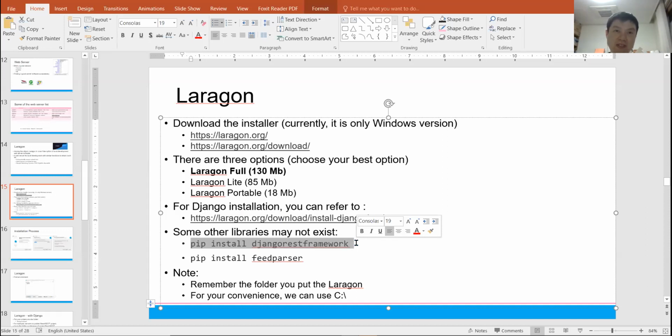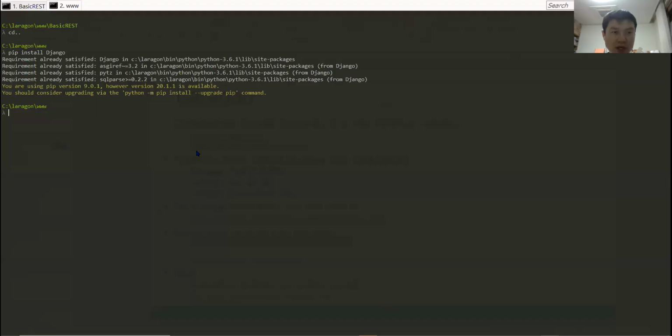Okay, so basically there is no additional library. So you need to put the additional library like the Django REST framework and fit parser that we are using in the basic REST. Okay, so you can just do next with this one.